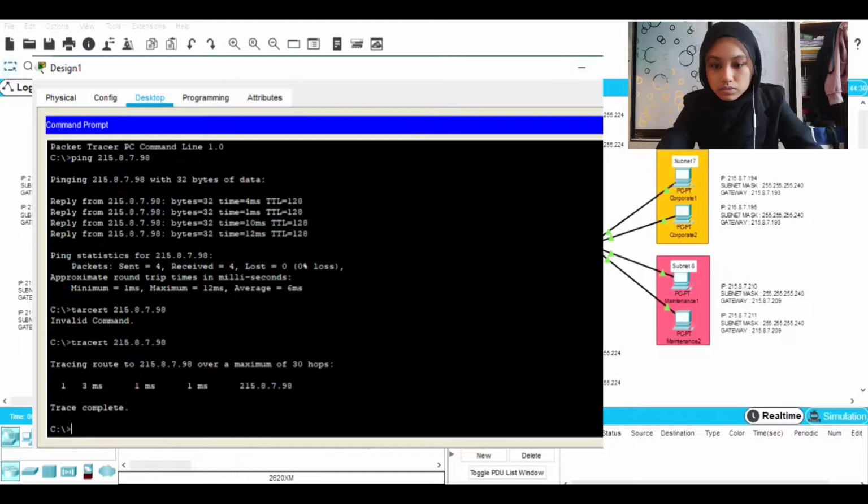Enter. Oh, incorrect. 7.6. Okay, tracing route. Next. Okay, this is for design 1. Ping and tracing route.